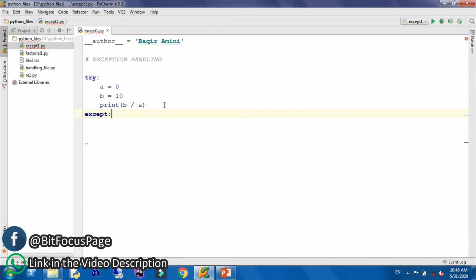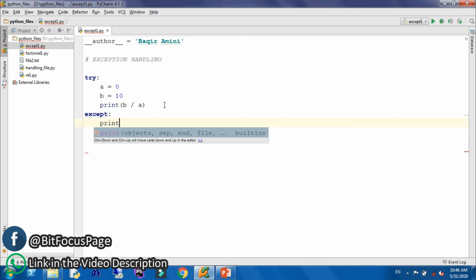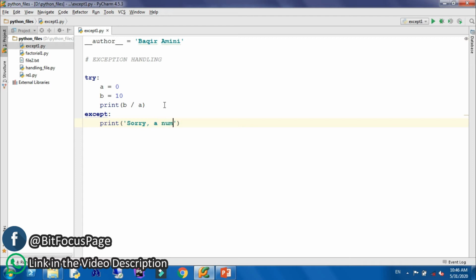Except is the block where you handle your exception or avoid the exception. How? For example, we should show a message here: Sorry, a number cannot be divided by 0.